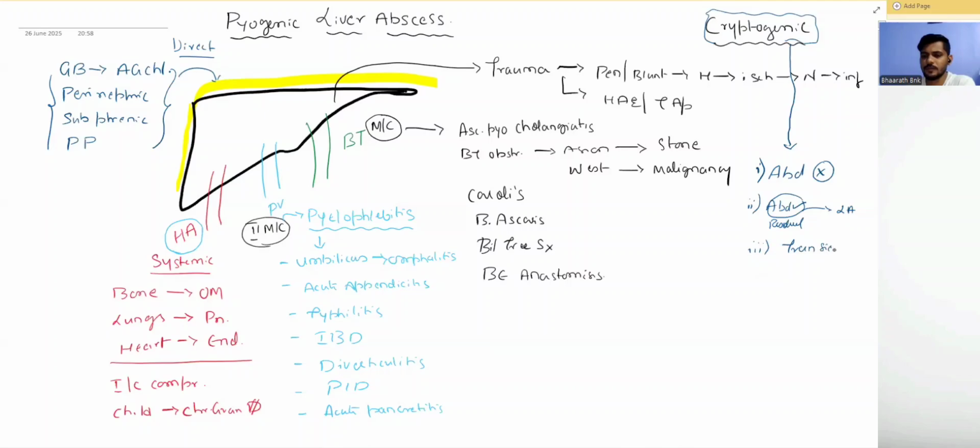Or third, sometimes there is transient infection somewhere in the body. This infection will lead to transient portal or hepatic bacteremia. That is transient, but the bacteria will lodge there, and later that can lead to abscess. So these are all the wide causes that can cause a pyogenic liver abscess. But the most common source remains the biliary tract, and the second most common source is the portal vein.